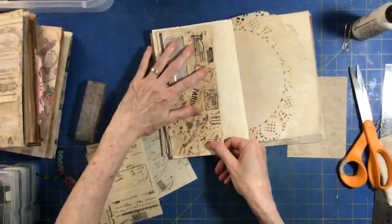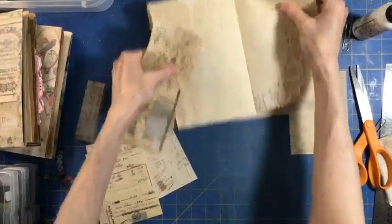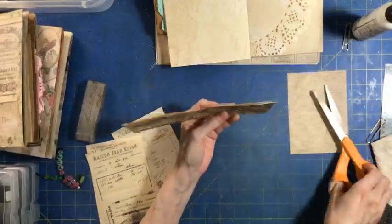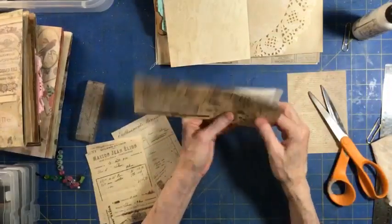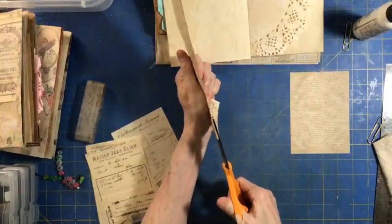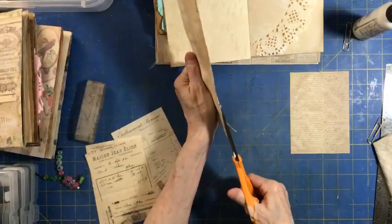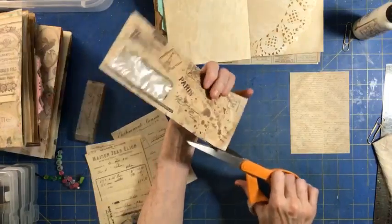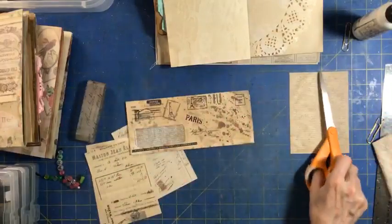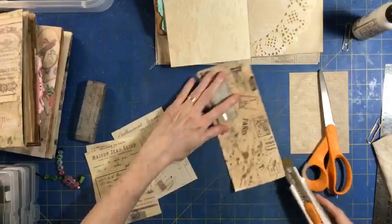Look at the size. I think right at the bottom where I've got that address. This says like Mademoiselle something. I don't know. I'm just debating if I want to strengthen that. And if I do, I don't want to cut there. I think I will cut here. Like I said, I'm kind of thinking about this as I go. It's not cutting straight. I should have used my knife. Been safer. Try that again.